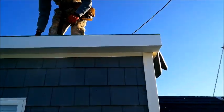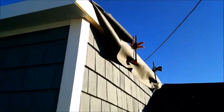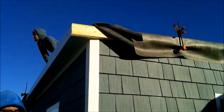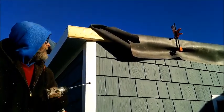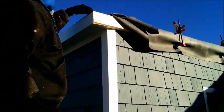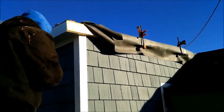Piece number one. Starting to wrap. This is going to be the fun part. Trying to clamp them back after. Well, then we need to glue this rubber down or we're going to lose all the rubber before we do the metal. I think it'll be alright.